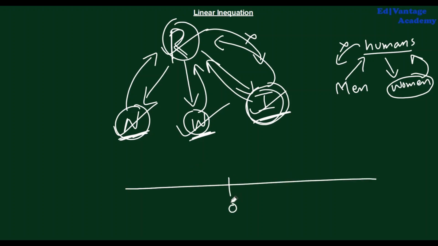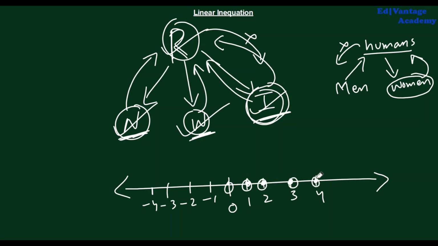If I plot a graph here of a number line, 1, 2, 3, and so on on the right side, and on the left side -1, -2, -3, and so on, it goes up to -5, up to -infinity. So if I plot where the natural numbers are, these are natural numbers. If I say where are whole numbers, from 0 all these things and it goes on are whole numbers.